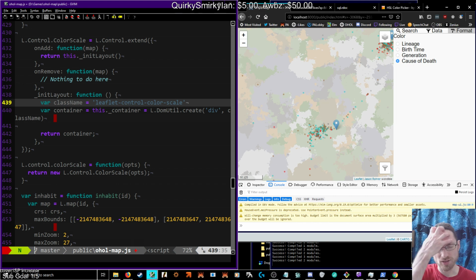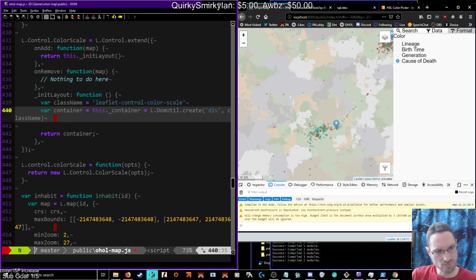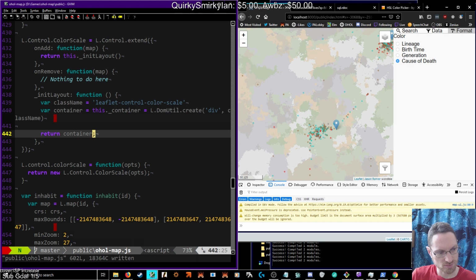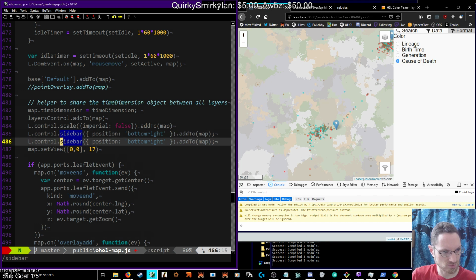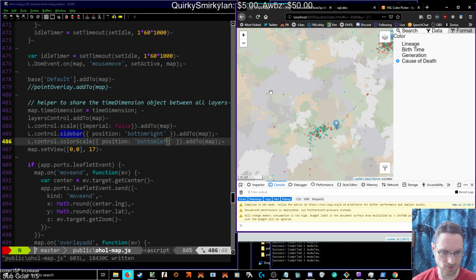So this is a knit layout. This is one. Oh, we need to make our container. And that's going to get weird with the time controls, I suspect.